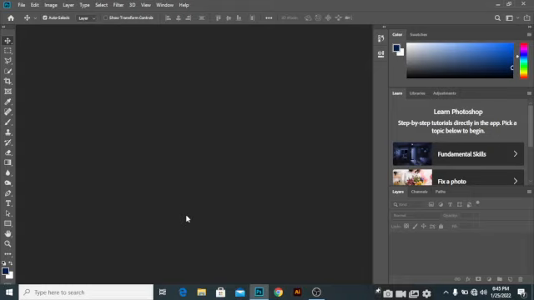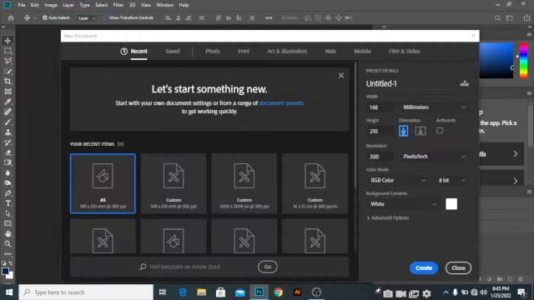The first thing we'll be doing now is to create our document for this design by coming over to File, New. So we're creating our document. Let's rename our document first: invitation card. Now you can see it's in millimeters, width 148. You can see the height. So I chose A5 for it.